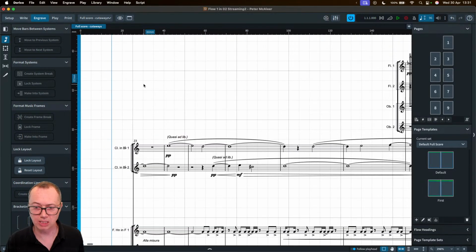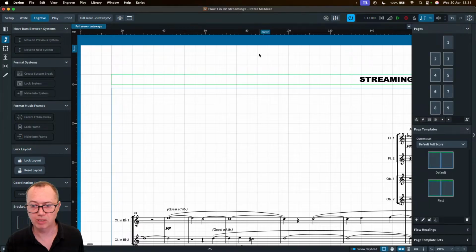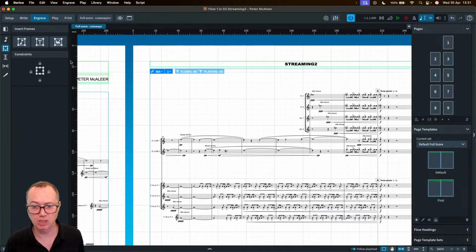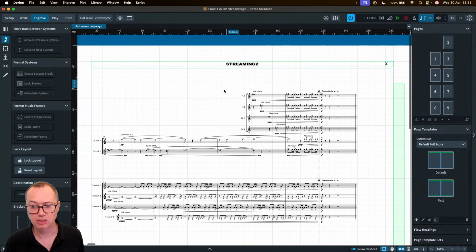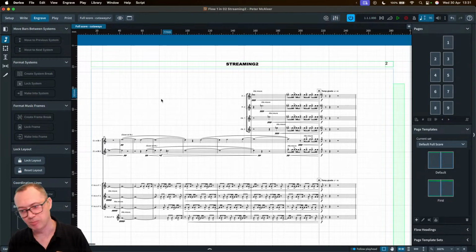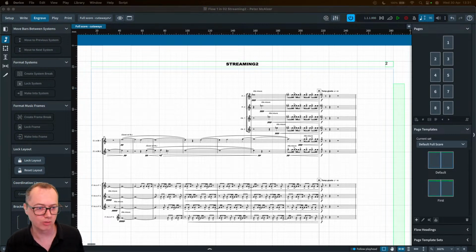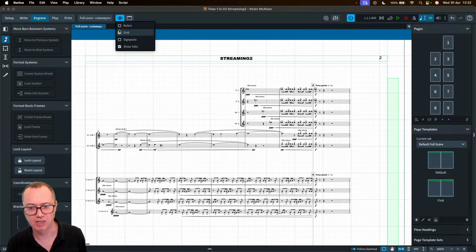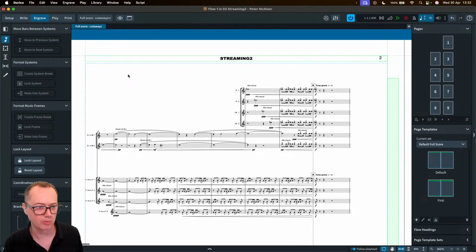So now you can see the grid lines, and you can also see at the top of the page here we have rulers. So if you're aligning things, maybe you're aligning text frames or music frames or that kind of thing, or items on the page, then you now have a grid. There are grid settings as well, and there are also ruler options. Maybe you're not using millimeters like I am. So there are grid settings for these lines and how many there are and when they appear and those kinds of things. But they now all exist, so you can use those grid options. There's a bit more detail in one of Anthony's videos as well, should you want it, to find out more about those rulers and grid options.